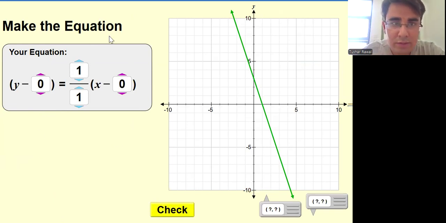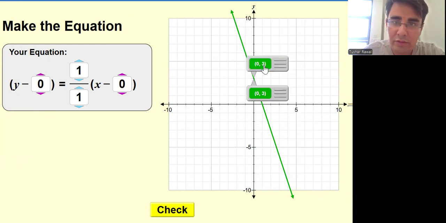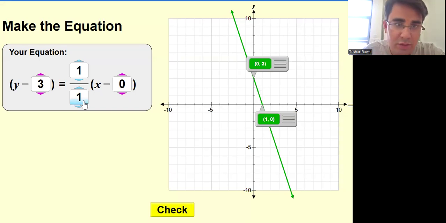One more, so it's a y minus y1 equation form. Make the equation. Let me just figure out any one point on this line. Okay, so this is zero comma three. So x is already zero, so no need to worry. Y is three, so here it comes. Now what is the slope? For slope I need another point. Yeah, so we are coming down from this point to this point. How many steps we are coming down? Three steps, so let me just take negative three. Now we are moving right side one step - that's one already. Rise over run.